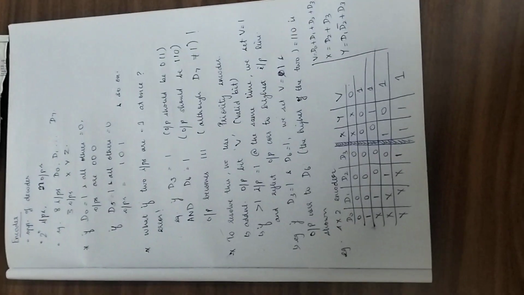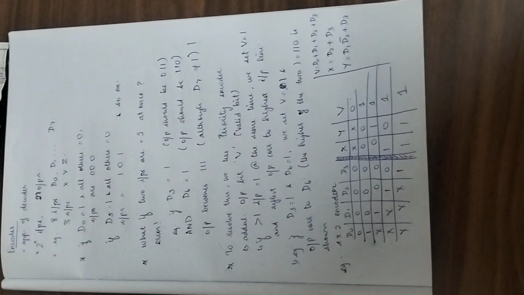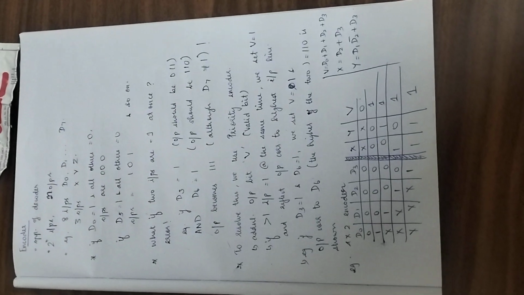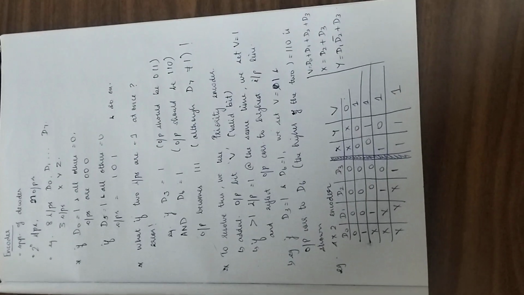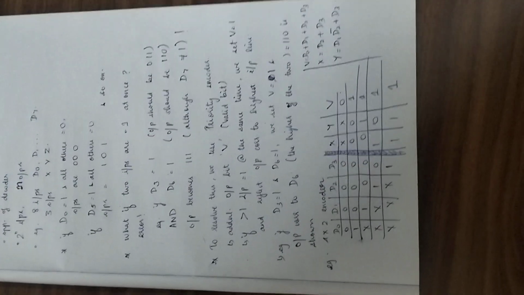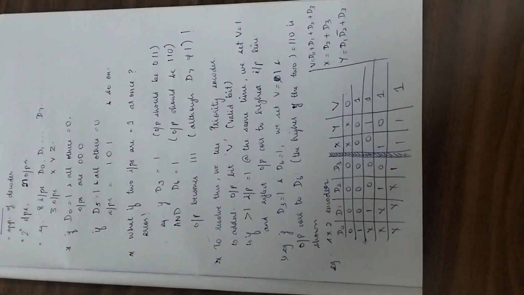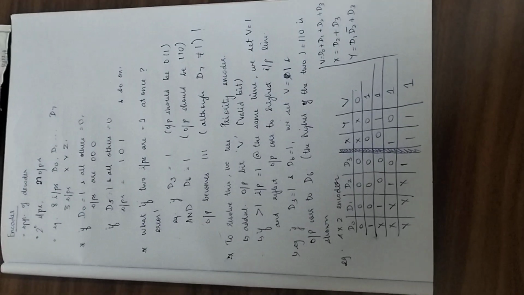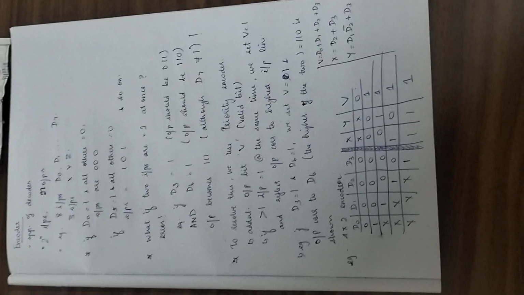So that is a quick overview of the encoder. We have 2 power n inputs and n outputs. Ideally, only one of the inputs should be high at a time, and the output is the binary equivalent of that input. But in case you have 2 or more inputs on at once, an error might be created. So we set something called the valid bit, and then we reflect the highest input which is on as the output, meaning if I have D3 and D6, D6 is the higher of the two, so I reflect D6 in my output, ignoring the fact that D3 is also on.